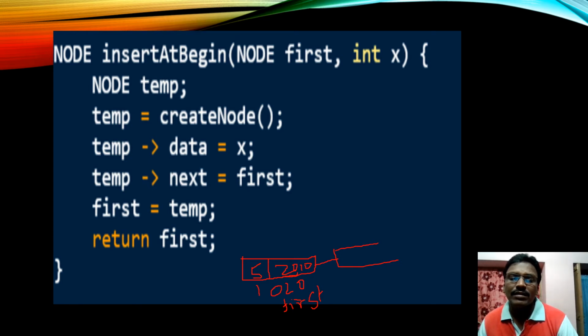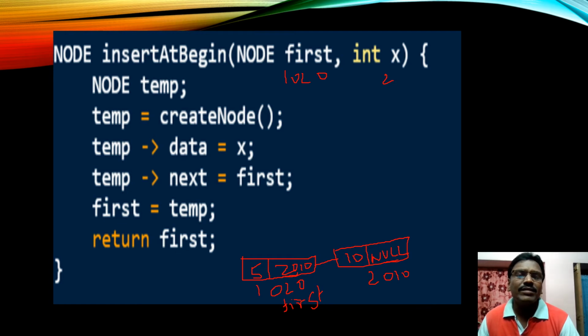Another node with value 10 has the address 2010. In this, I am choosing only the initial two nodes. At the time of insert at the beginning, the argument first is representing 1020.